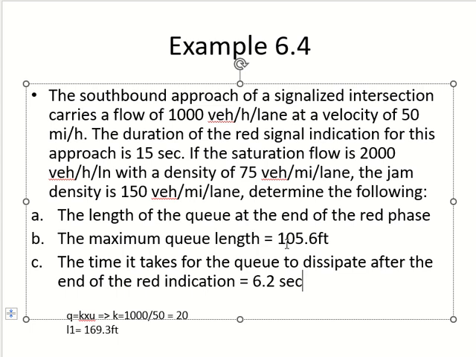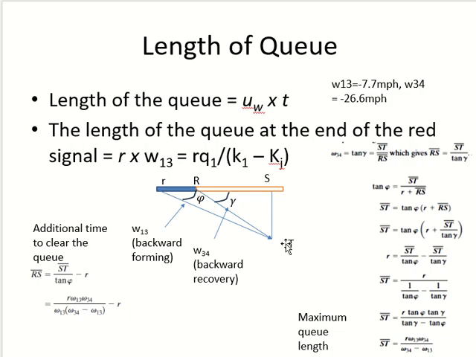These last conversions are just to have the significant figures, but the equations are important. Otherwise you will be getting very bizarre results. Got it? So for calculating the length at the end of the red phase, we use this, which is speed into time. Shockwave is speed into time. We already did this, and this is what we got.